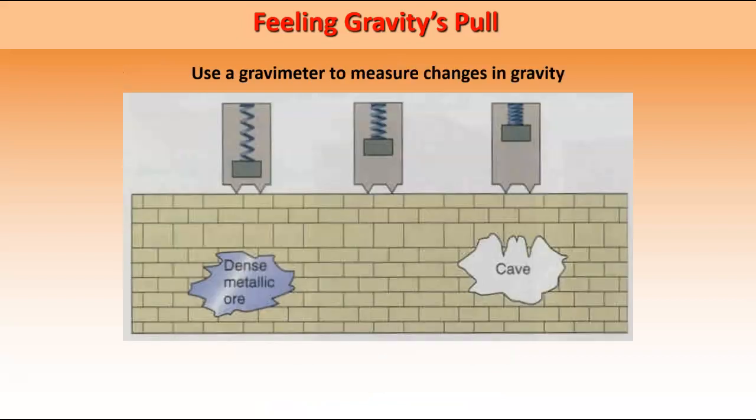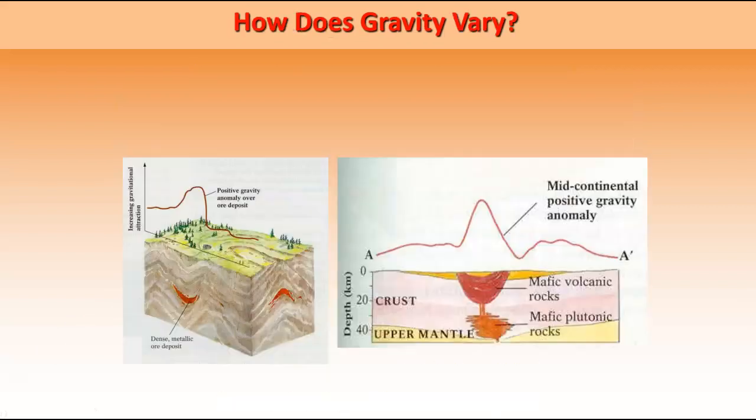And so what we do is we have a tool called a gravimeter. In this example here, all we have is a spring with a known mass. So the mass in the gravimeter doesn't change. When I move it across the Earth and there's something really big and heavy down there, so the mass has increased relative to not having something, bigger mass means stronger pull, and I get a higher gravity reading. It tells me there's something different down there. As opposed to if there's nothing, it'll tell me if there's something different like a cave, because it is less dense now, so there's a lower gravity measurement. That can tell us something about what's inside the Earth. Okay, and let's see what else we got.